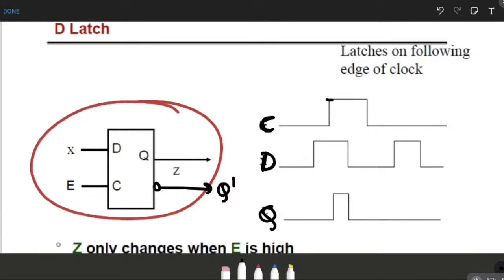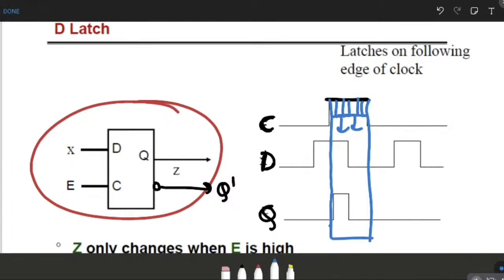So when is C 1? C is 1 in this region. So let me highlight this region. C is 1 in this blue color strip.